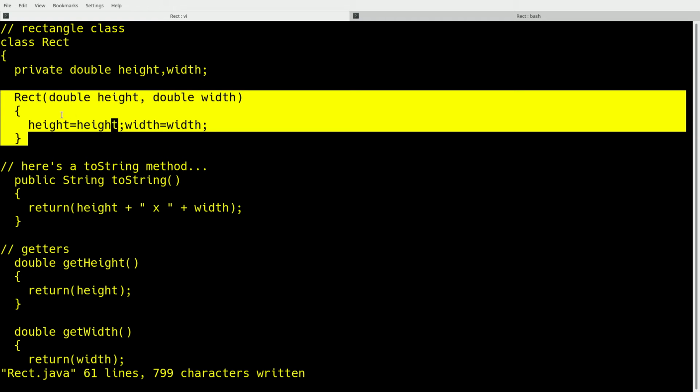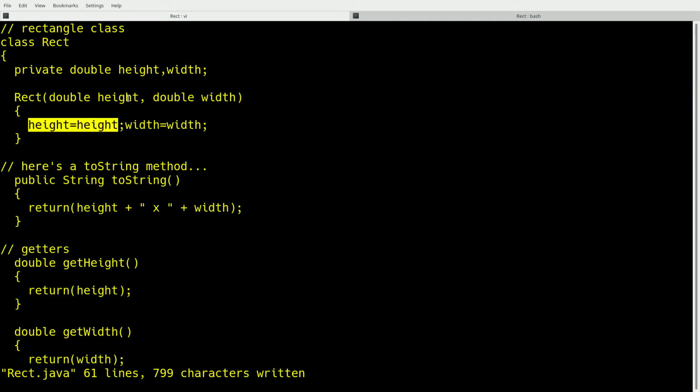So inside, between these curly brackets, if I use the symbol height, it means this thing right here. And when I say height equals height, I'm really just setting this thing equal to itself. What I really want to do is set this height up here equal to the argument height, which is why I originally named this argument something different from height. I just called it h.